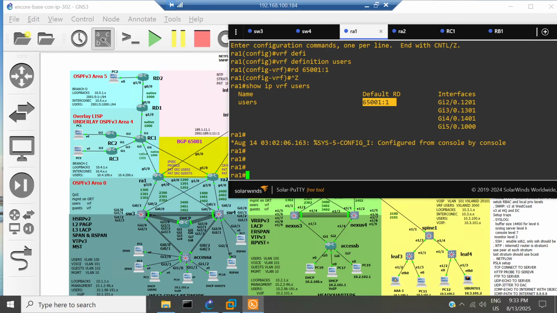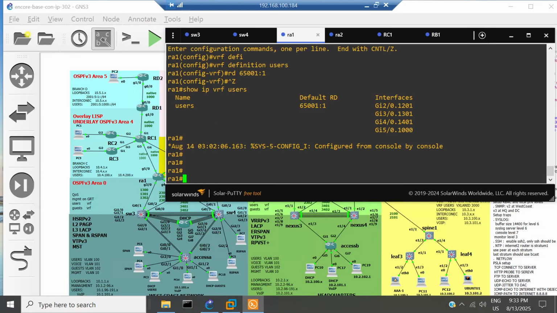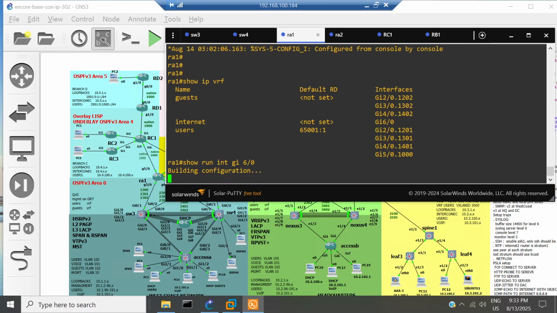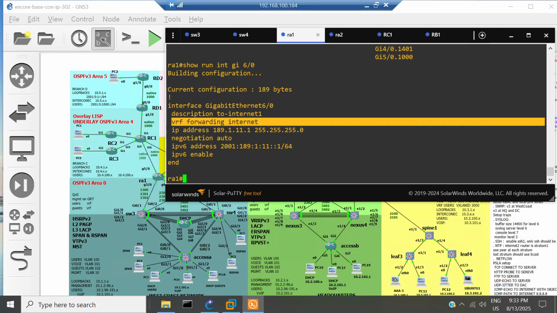We also have a VRF for the internet, because these links that go to the router internet one belong to another VRF, that is the internet VRF. So if we issue show run interface gigabit 6.0, we'll see that this interface that connects to the internet has this command.